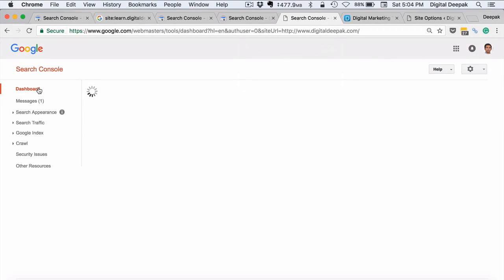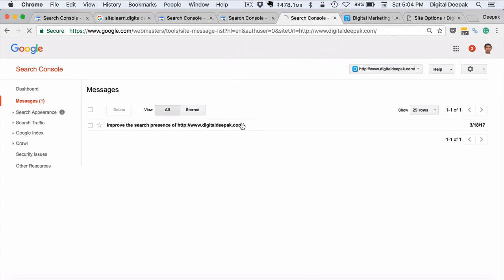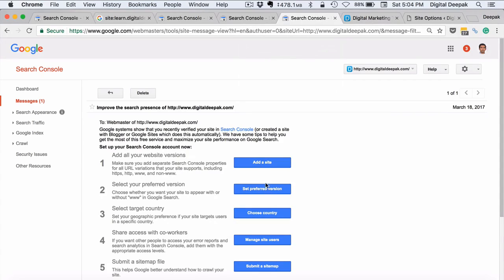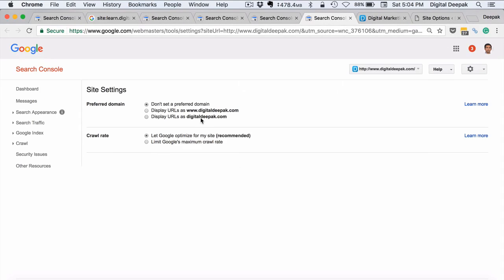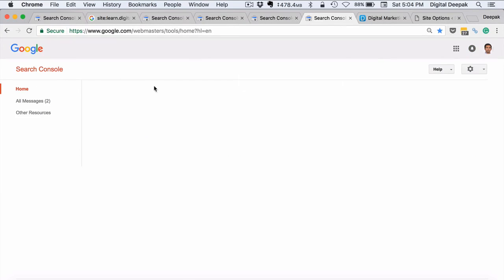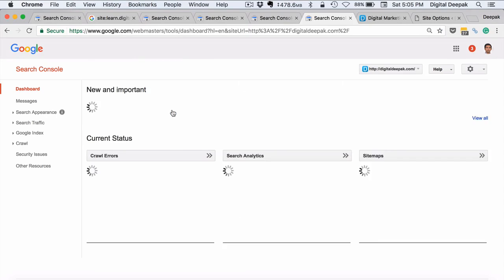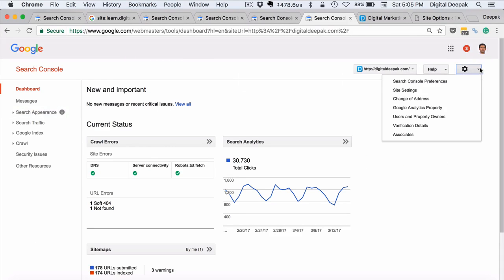Now I would go back to the dashboard, click on messages, click on improve search presence, and click on set preferred version. So here the preferred version would be the non-www version. And what I should do is go back to the property which is the non-www version, and again set it inside site settings.